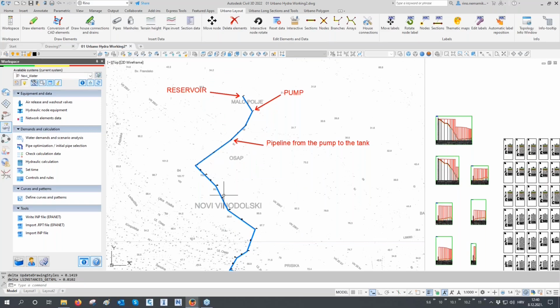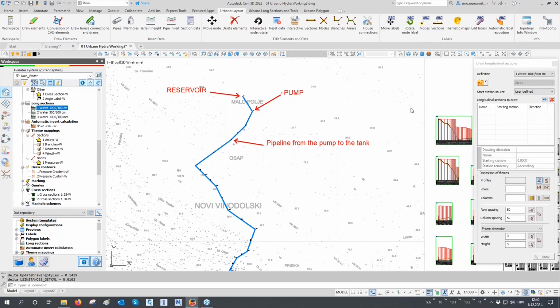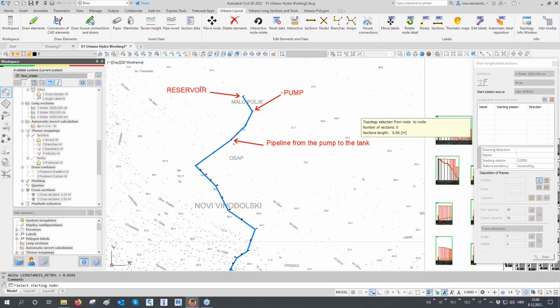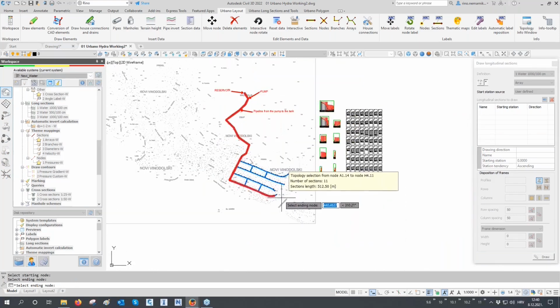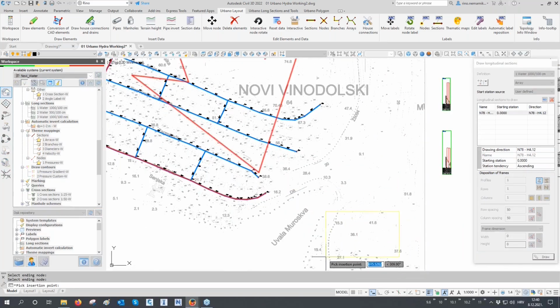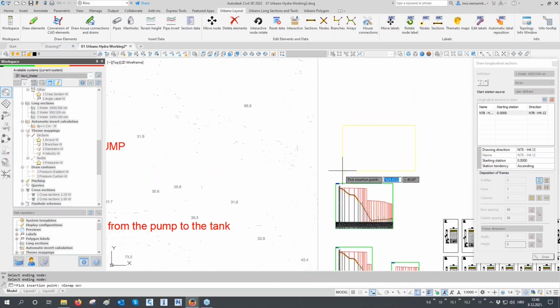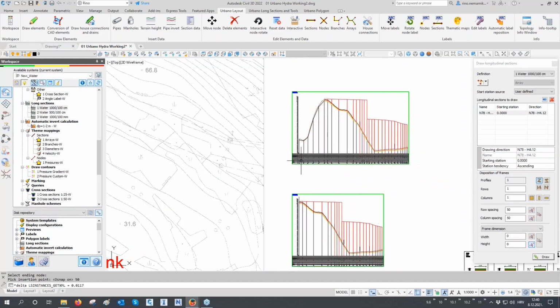Okay, let's now draw the profile for this new part of the network. I will use the same profile configuration. Let's go from node to node. I will go from this node here through this node here, all up to the last node of the system. Okay, let's now place this here. I will again use the extension and put it 50 above this one, like this.